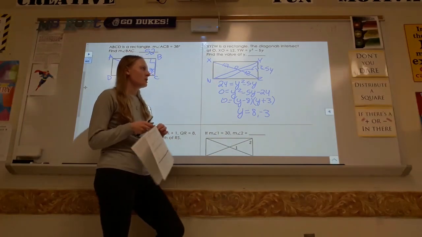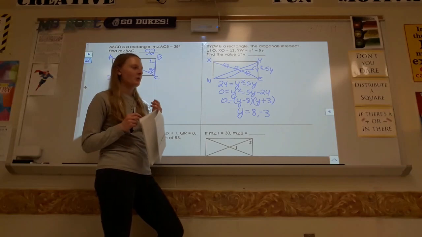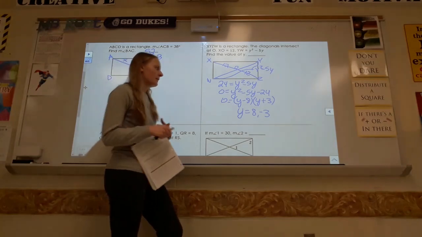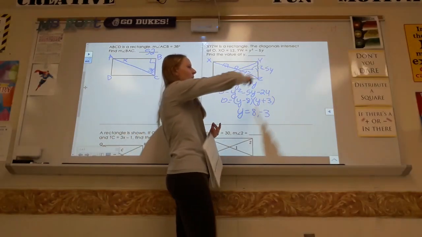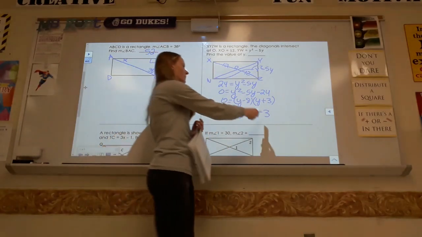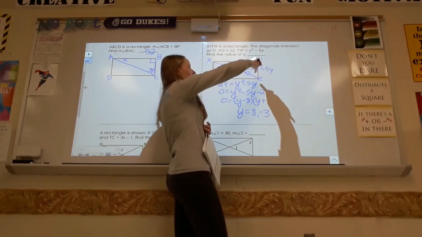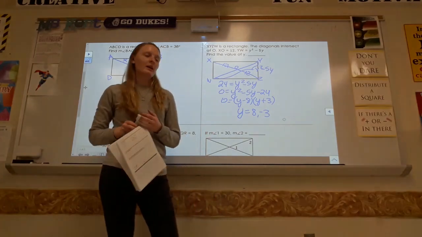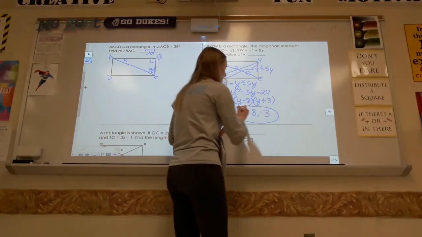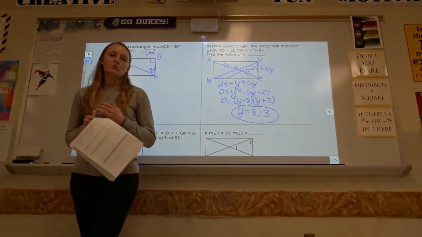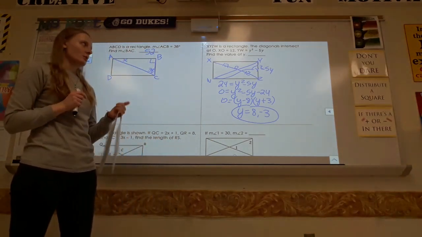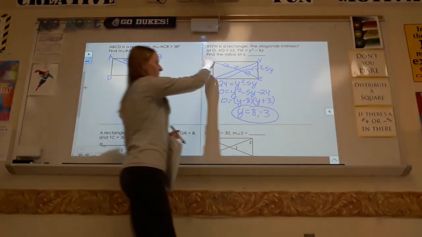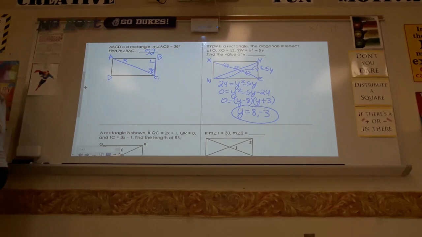Now, you want to make sure that you check your answers like we've done in the past with factoring. You want to make sure that you plug in the numbers so that they're positive and they make sense. So when you plug in the 8, you get 64 minus 40, which is 24, which you want it to be. And then when you plug in the negative 3, you get 9 plus 15, which is 24 again. So that means both of these numbers are going to work for you, and so you're good to go. But always make sure that you double check that the numbers make sense, both that they turn out positive and that the number is what you want it to be compared to the other diagonal.